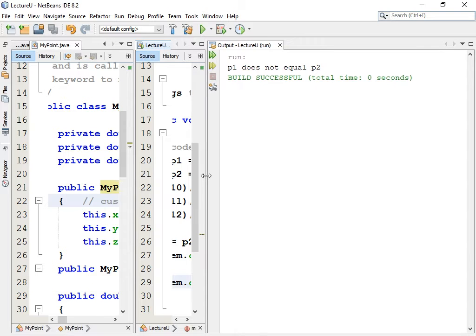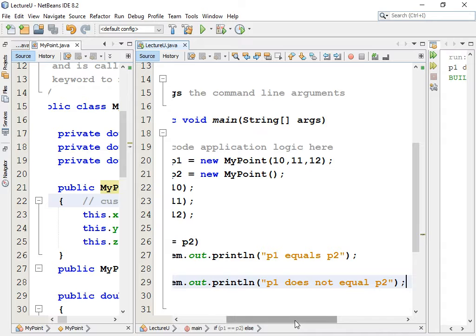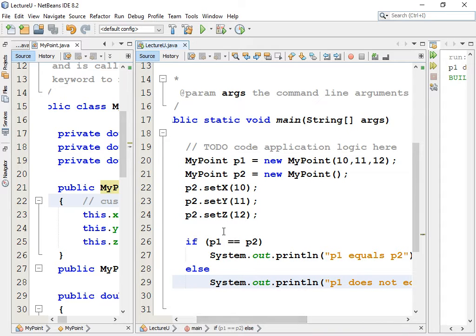And the reason for that is that you cannot compare references with equal unless all you want to do is check to see if the addresses are the same. The addresses are never going to be the same. Well, I guess it could be. That'd be the only time that that's going to work, and that it would say that they're equal. Normally the addresses aren't going to be the same. So we're going to need to call dot equals. P1 dot equals parentheses P2.